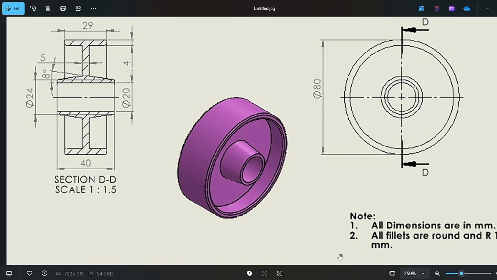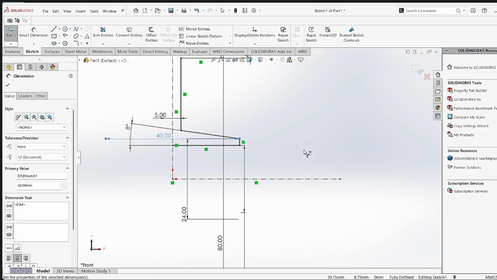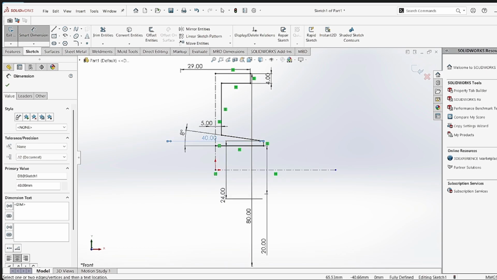From this drawing, over here, from this edge to this edge, the full dimension is 40 and half will be 20. So I've taken full, and here is the center line which we have drawn in the drawing, like this center line in Solidworks. Now as you can see over here, it is fully defined.